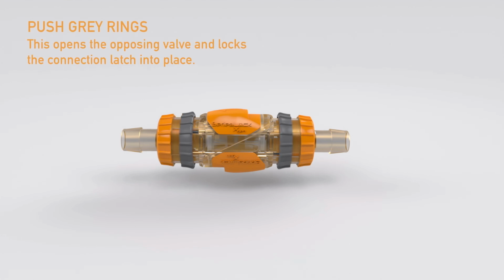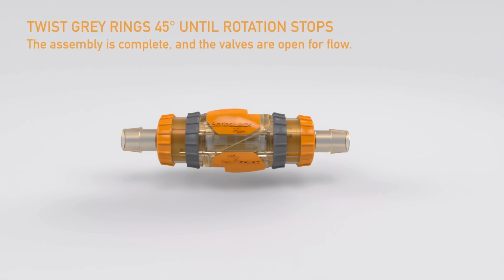Push the gray rings toward the center. This opens the opposing valve and locks the connection latch into place. Finally, twist the gray rings clockwise with a 45-degree rotation until rotation stops to lock. If rotating both rings at the same time, each hand twists in opposite directions. The assembly is complete, and the valves are open for flow. Orange button latches are locked when valves are open as a safety feature.